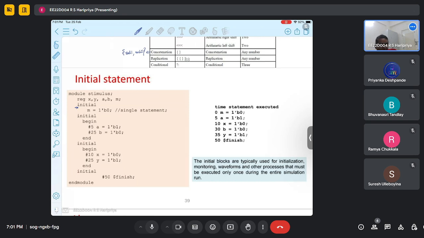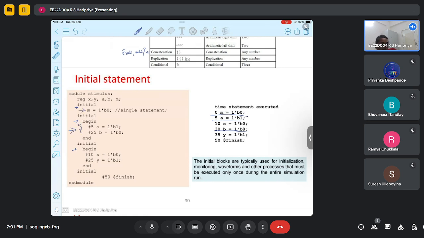At time 0, this and this will all start together. That's why m is equal to 0 with the delay of 5, a is 1, and with the delay of 30, b is 1. This is all with respect to this initial and this.